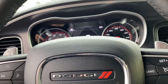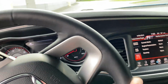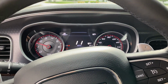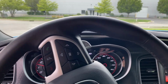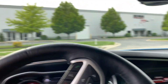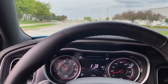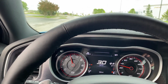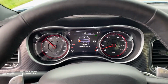So I suppose we can maybe do a 0 to 60 test. I mean, the factory tires, the 245s, are pretty terrible. So you can't really give it all the gas right away. Kind of have to ease into it. But I kind of want to try. So let's go out to some county roads where I won't get pulled over, and let's give it a shot. Sounds pretty good.